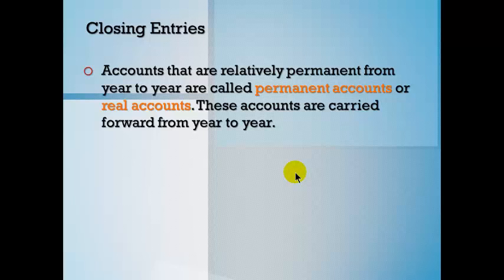It's done behind the scenes, and these entries really are not made to the books per se. But we're teaching them in that fashion so you can get that mental model, and it basically depicts what's happening in the algorithm of the computer of the accounting system to accomplish that close. What you already handled in Chapter 3 and all the adjusting entries that you had to make, that's the real difficulty and the real problem. And so now that you've mastered that, this closing business is not a big deal.